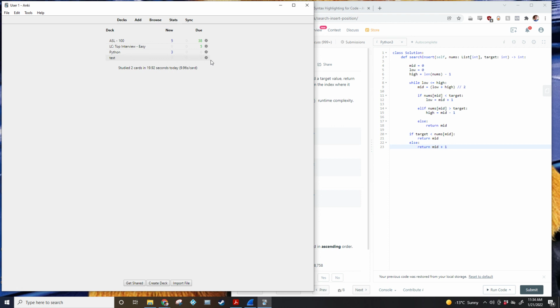It usually takes me about 5 to 10 minutes a day just to review these, and when I go back and solve these problems actually on LeetCode like a month later, I'm finding I have like a 90% success rate on repeated problems now.